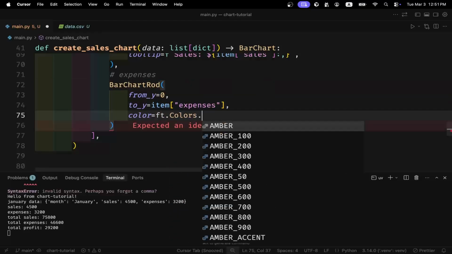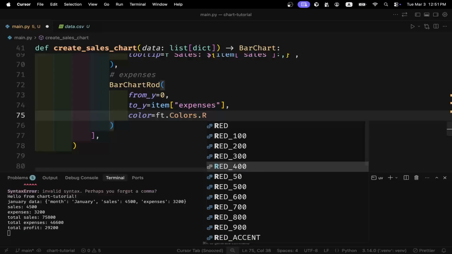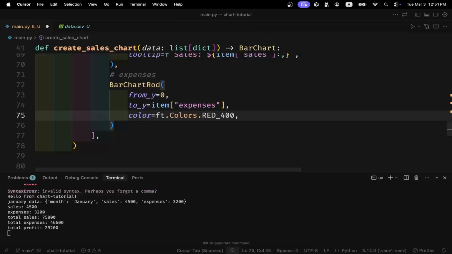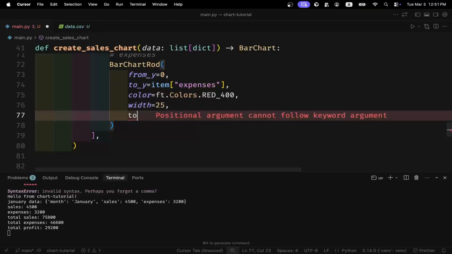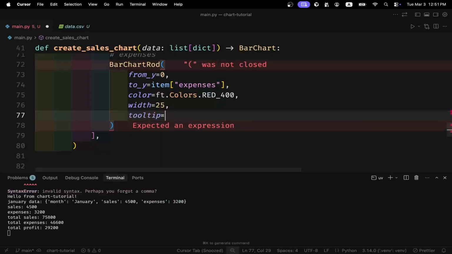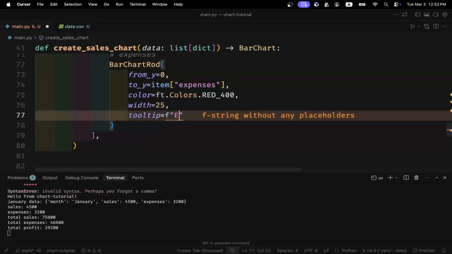And the color we'll make it a shade of red. And the tooltip again will be an F string where we have the value of the expenses.